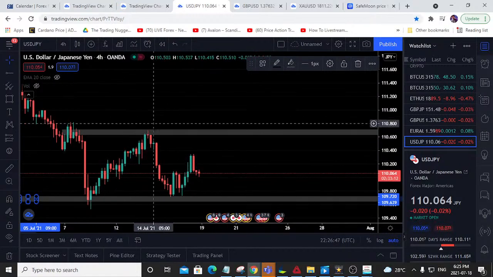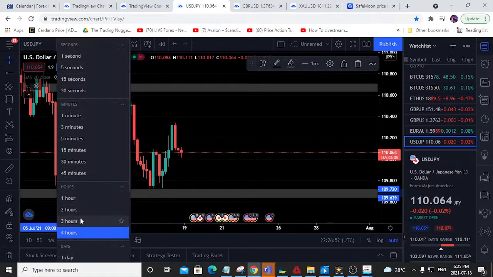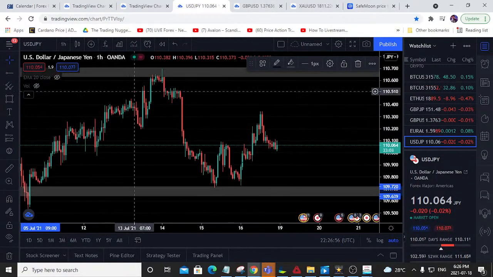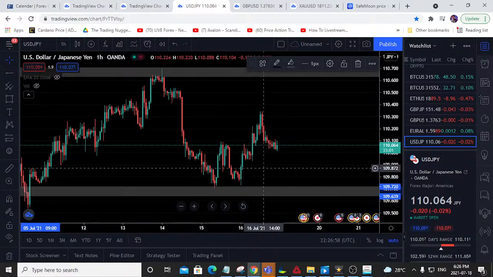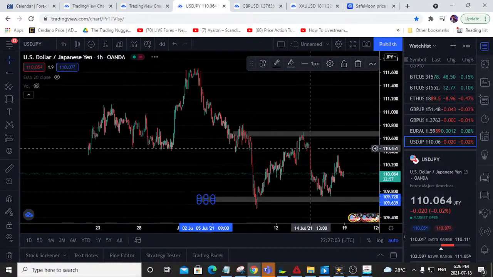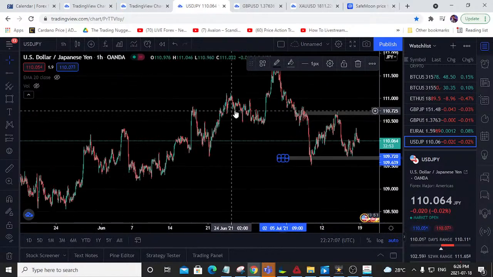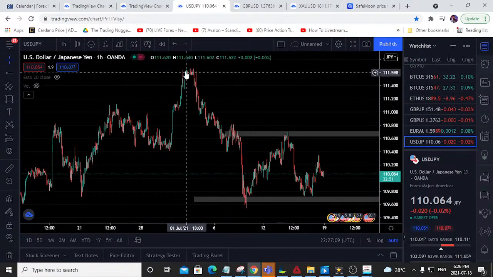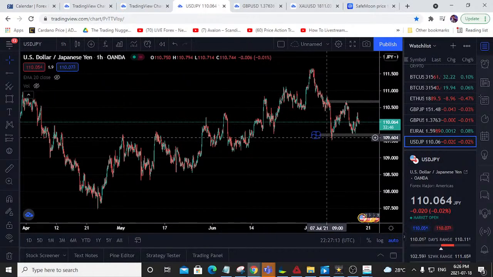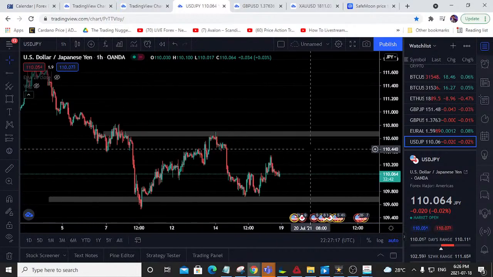So 4 hour, zoom into the 1 hour. Probably do the same with GU, 1 hour. Have some levels of support here, support, level of resistance. So I'm going to see what happens in the next 1 hour, 2 hours or so. But yeah, you have a level of resistance here, so it looks like it's bouncing off, creating some level of support here, maybe in this area. We'll see what happens afterwards.